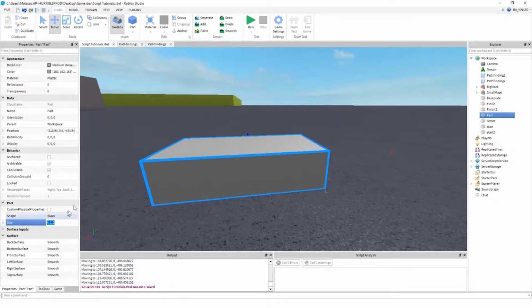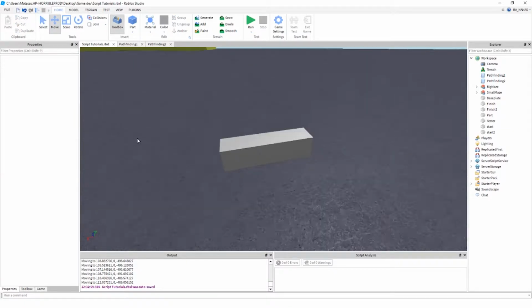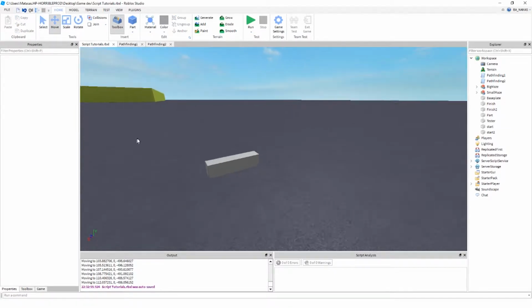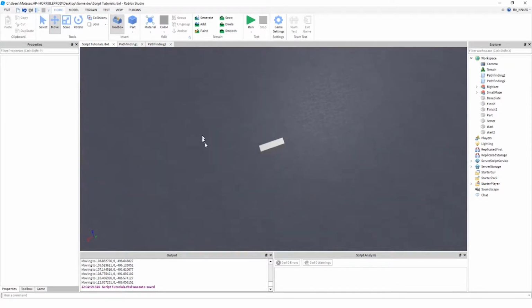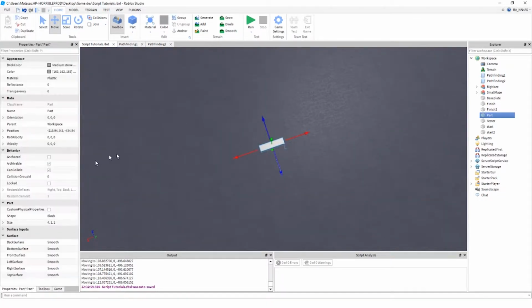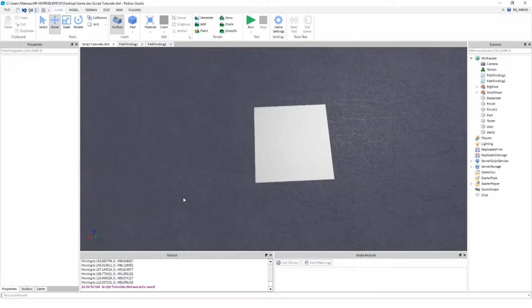And it is size 4. Let's make a size 4 point, like that, right? It divides the world, I think, currently into a 4 by 4 grid, and that is called voxels. Well, at least that's what the wiki says.